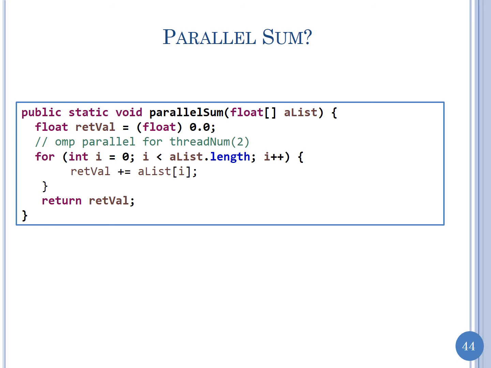They won't talk about cache lines and page faults. That's something we've done because we want to look at it from an implementation point of view. Also, they won't see how we can map it to a thread in Java. So what's the problem here? Is this going to work? Yeah, the accumulation isn't going to be atomic, and you might be losing updates because that's not an atomic instruction.